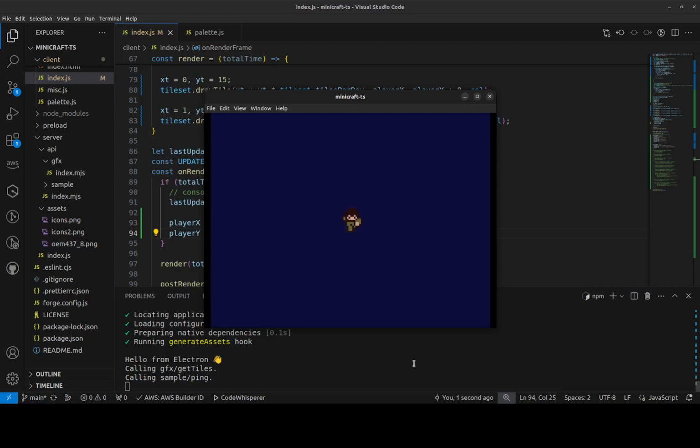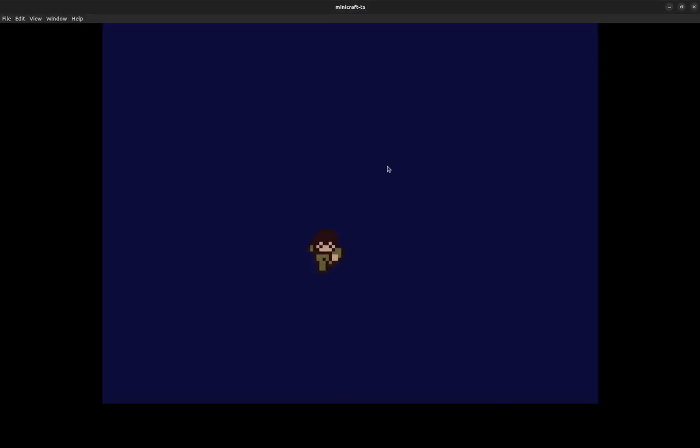Ta-da! We have our little player sprite. And we've started working on, well, it's kind of a sprite. We have a moving player tile. We need to encapsulate some of that into an actual sprite class. And we can do work to improve our keyboard input. We also need to work on our mouse cursor.